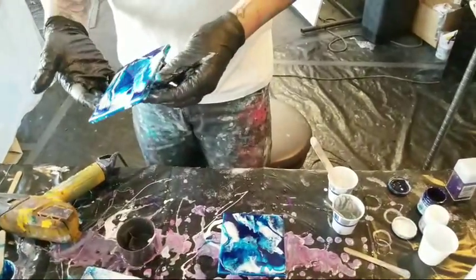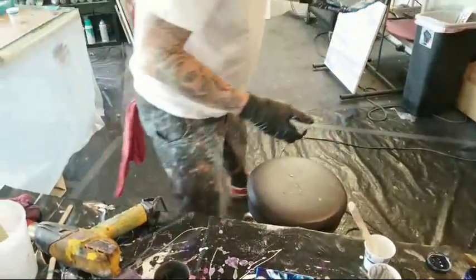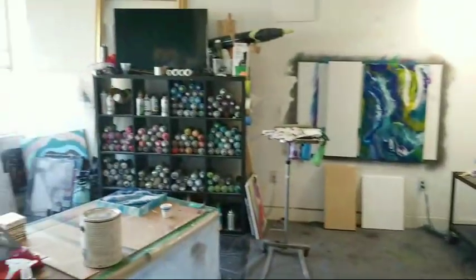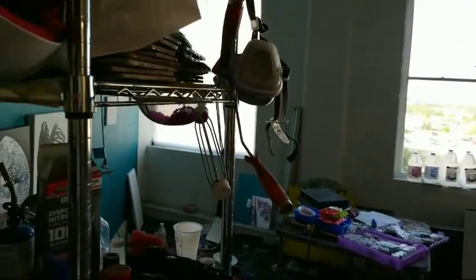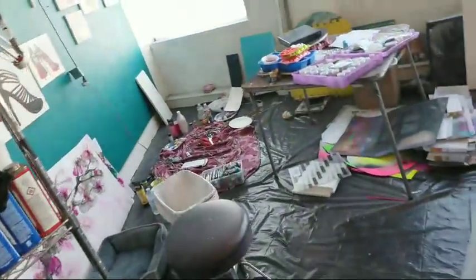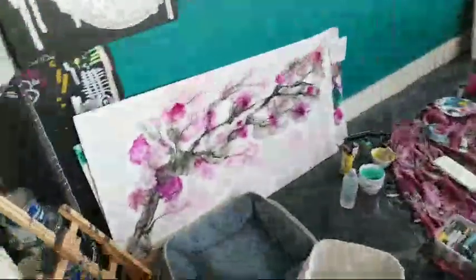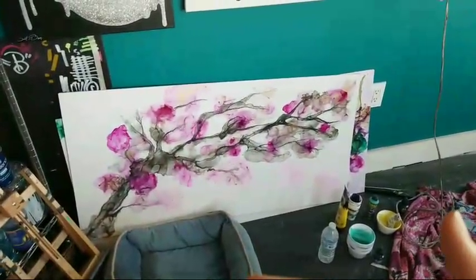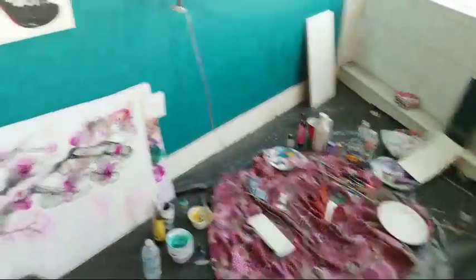Hubby is an engineer. I'm sure he thinks I'm bonkers when I work. Girl, there's sometimes that I'll be painting in here by myself. This is our studio, by the way, if you haven't seen it. Judy, there's your piece. We'll be delivering it or mailing it or whatever's best for you sometime soon. That's my little cubby hole that I usually work in. It's my alcohol ink piece. I can't decide if I want to resin it or do anything else to it. Anyways, this is where I usually hang out.